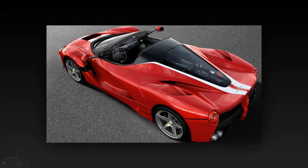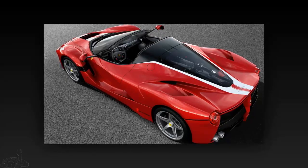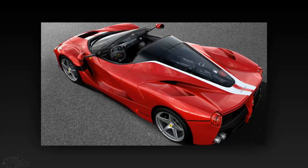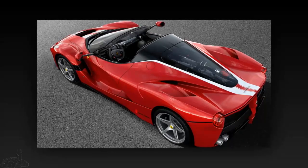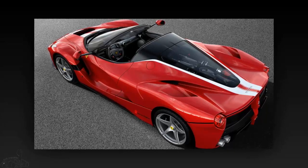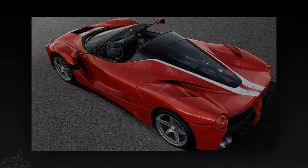At the auction event, RM Sotheby's also sold a number of vintage Ferrari cars at high prices. For example, the California 250 GT SWB is priced at 7.9 million euros. A Cabriolet 250 GT is worth 4.7 million euros, and the 365 GTB-4 found in a Japanese warehouse is valued at 1.8 million euros.